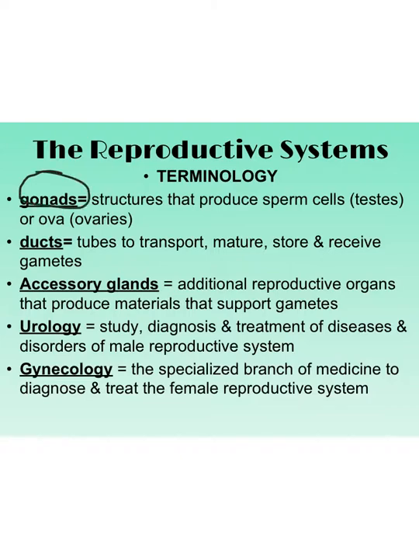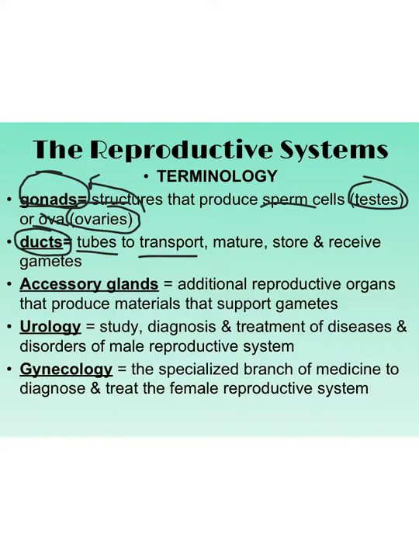Gonads. Gonads, the structures that produce either sperm in the males, so that's the testes, or ova, the egg, in the females, and of course those are produced in the ovaries, so those are the various gonads. Ducts, I'm not really going to say a lot, just know that they're tubes for the most part. There's going to be a bunch of them, so that's just a generic term for all the tubes, and usually it's to transport materials from one spot to another, but there's also some other functions.